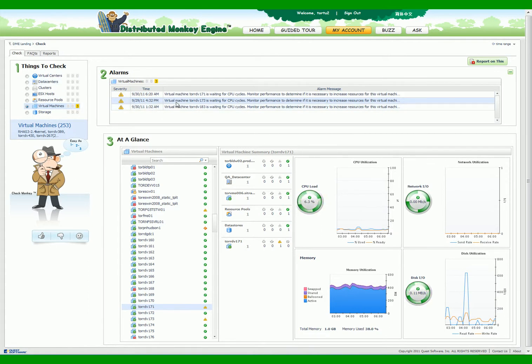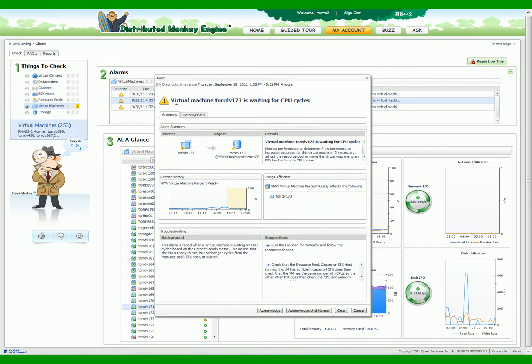Let's have a look at one of these alarms, because our alarms are a little different from most. You can see clearly how long the problem has existed for, what's impacted, what the problem actually is, and what you might do about it. If the problem doesn't need your immediate attention, in other words, if it can wait a few days, it doesn't get surfaced as an alarm in this tool. We use other mechanisms for telling you about those things. Let's go and have a look at some of those now.